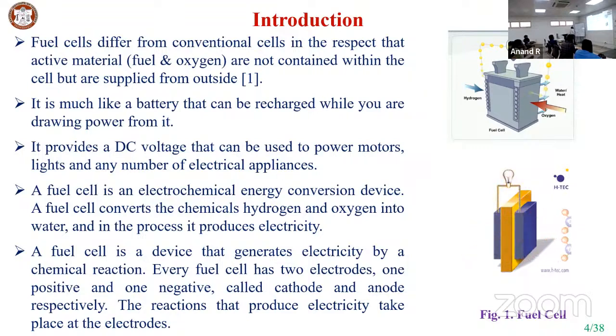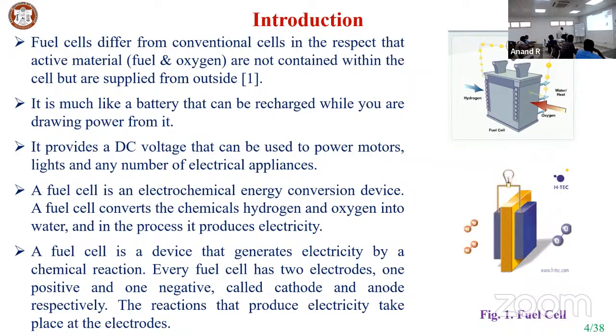So from the water, you produce the electricity. How fast you are able to remove the water from the fuel cell will increase the current density, which is expressed in terms of milliamps per square centimeter. For a square centimeter of fuel cell surface, how much current you are going to produce will decide the type of fuel cell. Based on the type, one fuel cell is going to produce maximum current with respect to the unit surface area. So there are different types of it.